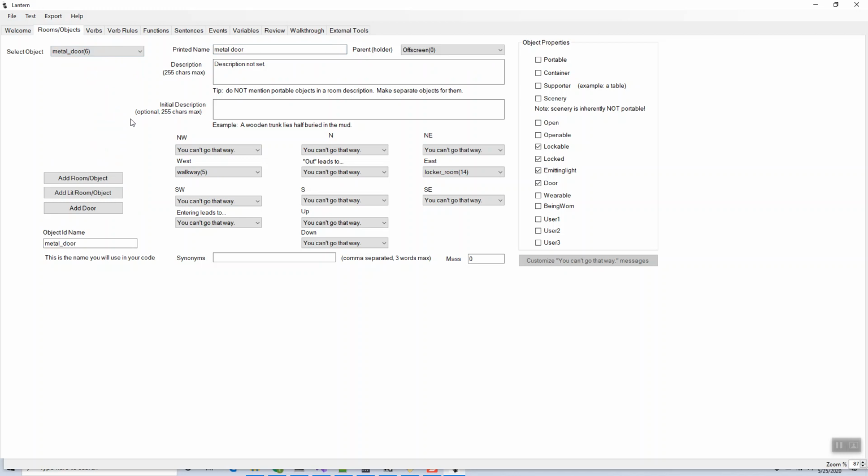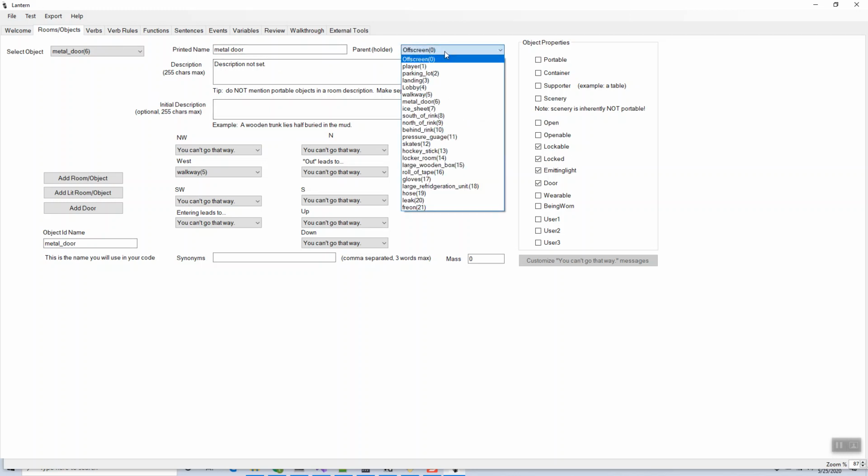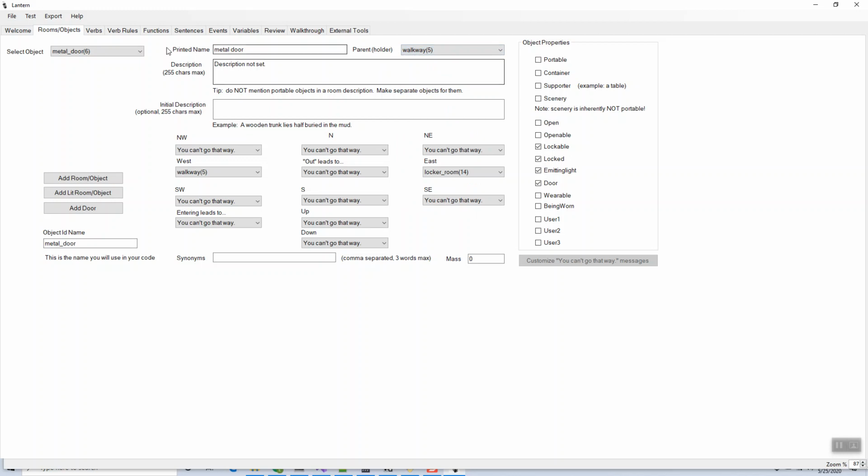Oh, the metal door. Where's the metal door going to go? We want to put the metal door in the room where it's going to be when we interact with it. So doors are weird. They kind of are between rooms, but they have to be in a room. It's like if you want to unlock the door, it's got to be visible, so it's got to be in the room that the player's in. So let's actually take the door and put it in the walkway. So now the player will be able to interact with that. If you wanted a door that you could interact with on both sides, then you can set up some code that says if the player's here, put the door here. If the player's there, put the door there. You can actually teleport the door around using code inside of the game.